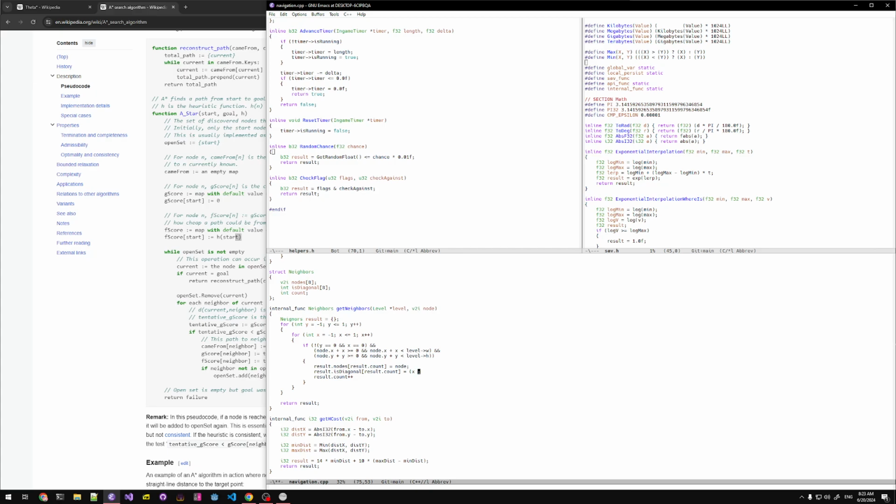So this is like, if either of them are equal to 0, then it's not diagonal. Right?